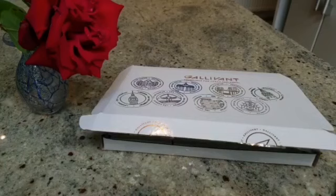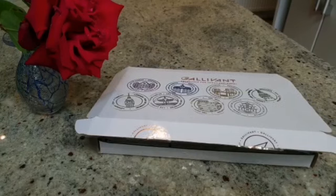Today we're going to be talking all about the House of Gallivant. I mentioned in a previous review that I do have a discovery set of Gallivant and very briefly took a very quick peek at the 8 fragrances in the house. I also mentioned that I wouldn't be going through any of them because we're saving all that up for a collaboration video, and I'm so excited to be doing that with a very dear fragrance friend.